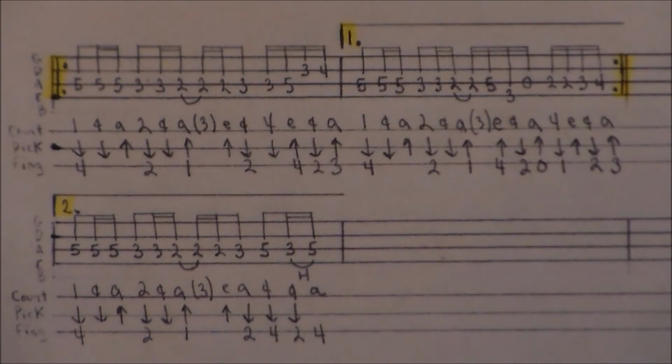On the second pass through, we're going to ignore that ending and go from the first measure directly to what appears to be the third measure below with the highlighted 2 above it. That's the second ending.